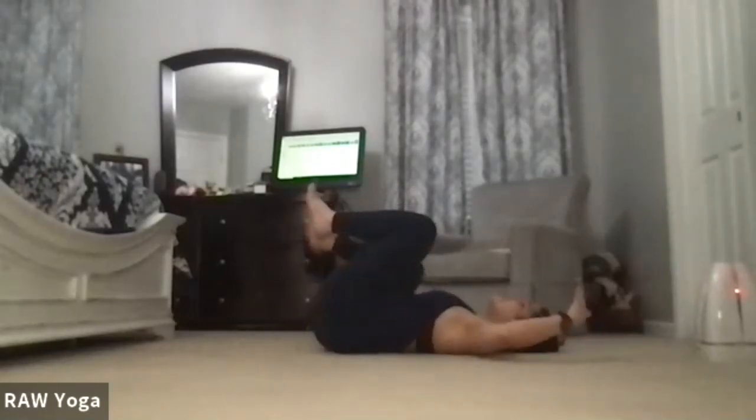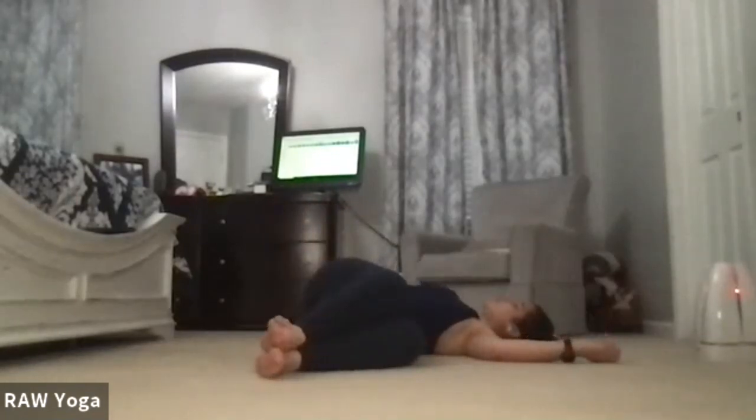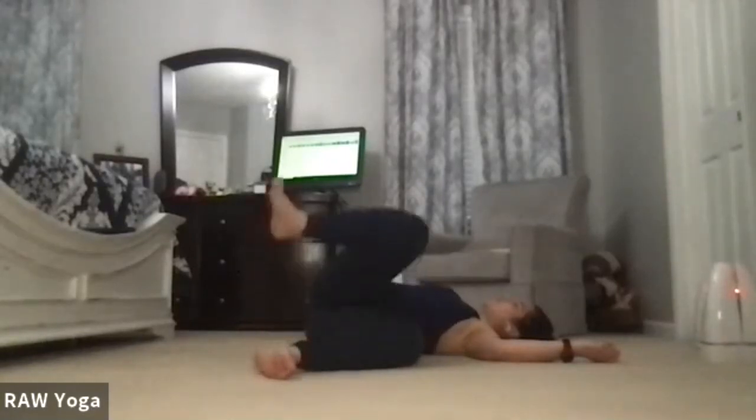Bringing everything back to center with the next breath. And allow the knees to fall to the left now. Right shoulder stays grounded. Finding the breath of the right side body. Big breaths in and breaths out. We come back to center, giving yourself a nice big hug.